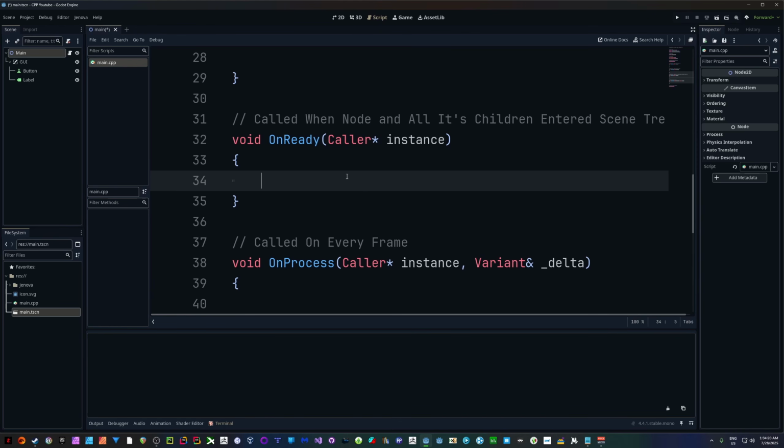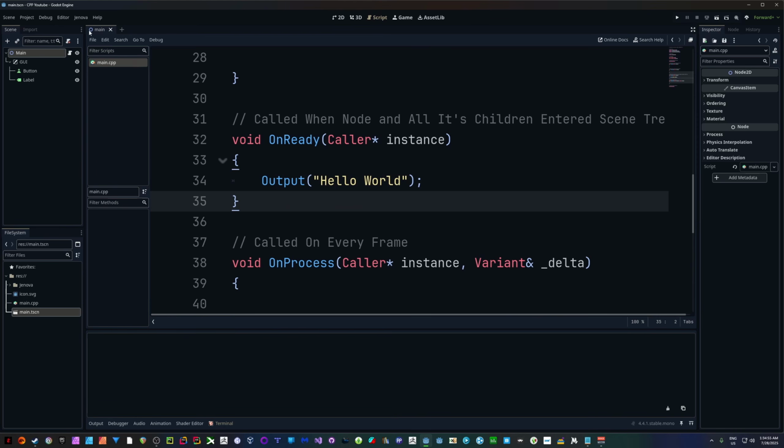So what we're going to use here is we're going to go to the on ready, and we're going to do output directly to our console here. So in GD script, of course, you would do print like that, all lowercase. In C#, we're doing gd.print with a capital. But here with C++, lucky enough, Jenova has actually given us a shortcut here to just type in output, open close parentheses, end that line with a semicolon, because it is one of those languages just like C++. And we can put in whatever string we want here, and the classic, of course, is hello world.